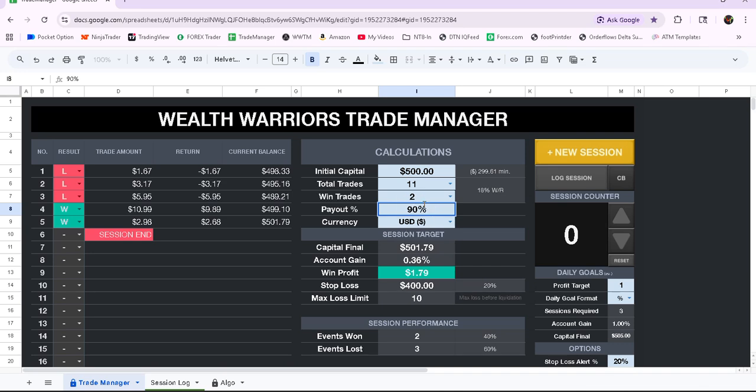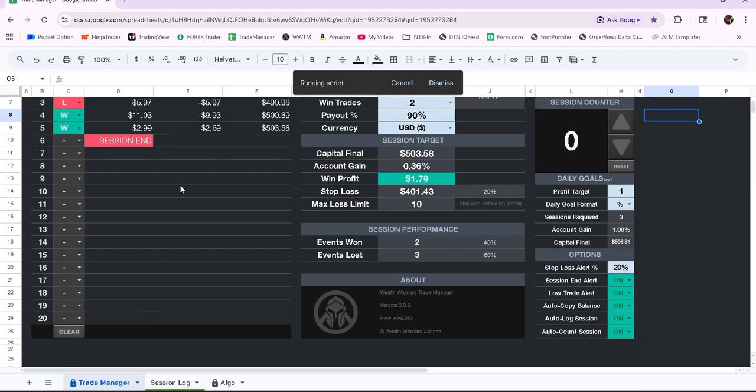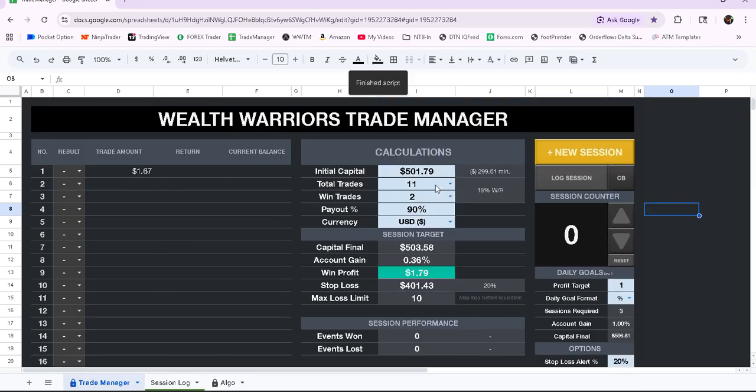Okay. Currently, this is set for 90%. The majority of the time it's on OTC markets, and those usually pay 90%. So you can see right here, you do a session, you could walk away with $1.79. And every time you get your win, you just update the system. Just click that, and it updates your capital, and then you go ahead and clear your session, and it gives you new amounts. So you're compounding your account at the same time.